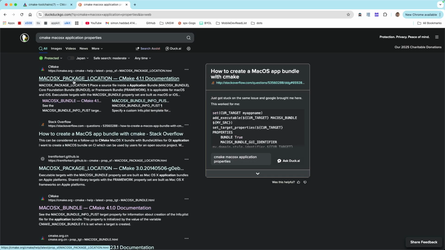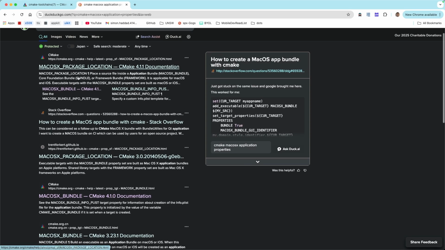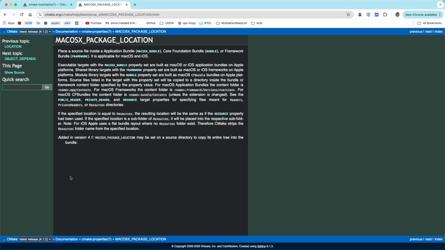What is this? Place a source file inside an application bundle, core foundation bundle, or framework bundle. It is applicable for both. See, that's why it's both. Executable targets with the macOS bundle property are built as macOS or iOS application bundles on Apple platforms.